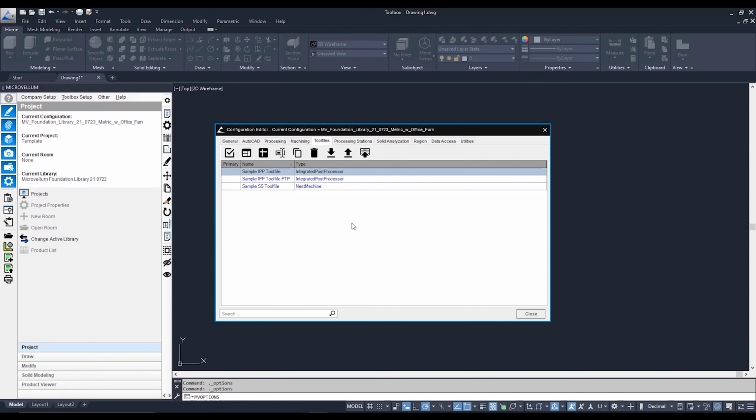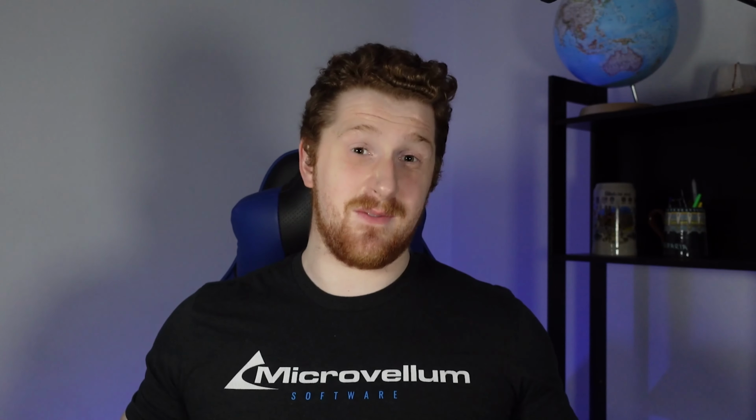Speaking of machining, our next tab is our tool files. And this is where our processes are saved. This is where we can edit our processes, whether it's adding tools or renaming them or deleting them, all those options up the top over here. At the moment, I've got 3 tool files in my library. Some people may have one because they have one CNC machine or pod and rail or what have you. Some have multiple. It depends on your setup.